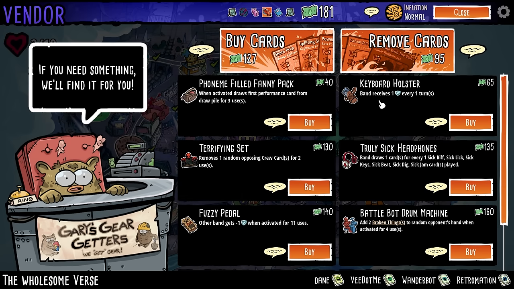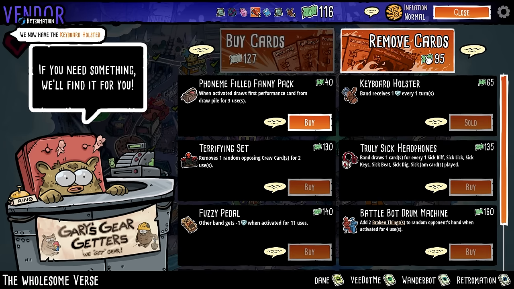Can we not? Oh, yeah, we can't. Yeah, I don't mind that. I don't mind holster remove. Okay. Yeah. All right. Sounds good to me. Woohoo.